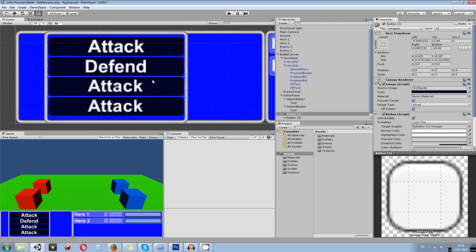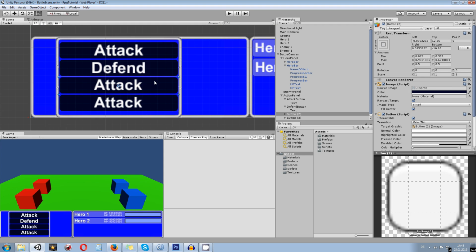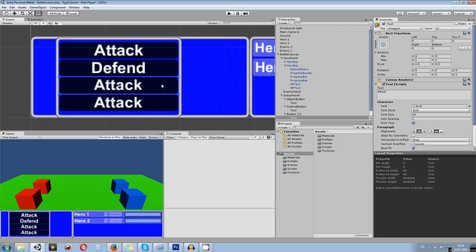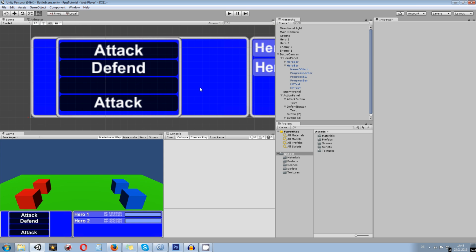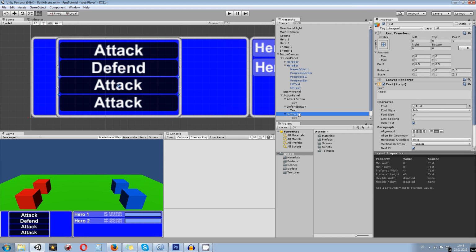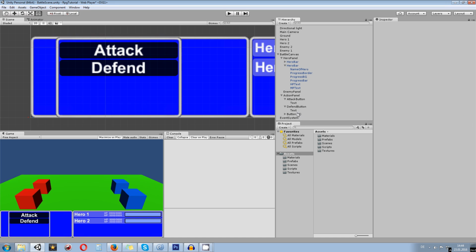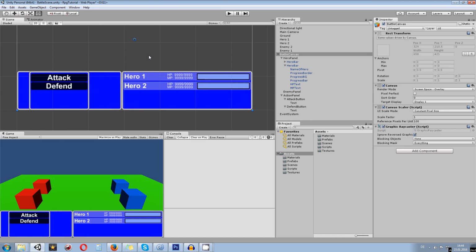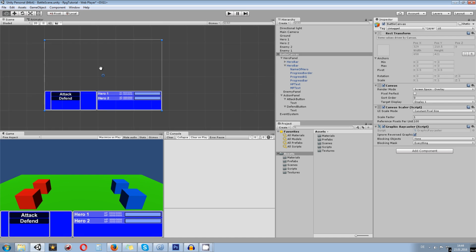Okay, and let's just get rid of the last 3 buttons, and here we can again name them items and whatever, run away from the battle. Oh, that was wrong. So I just get rid of those buttons to not get confused and don't confuse you too much.